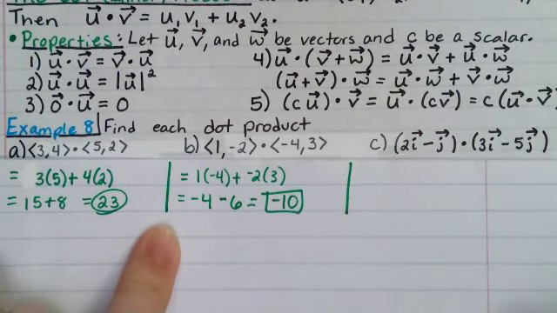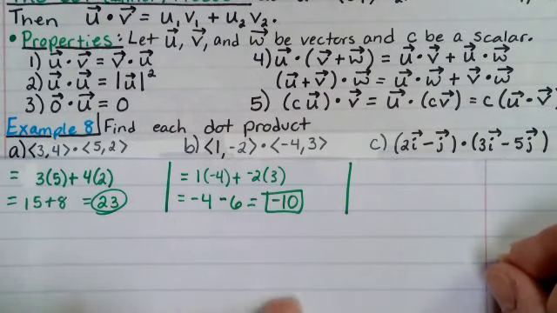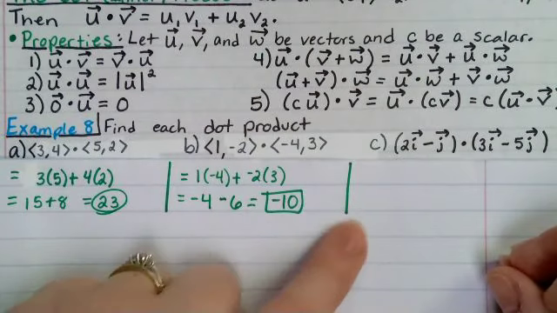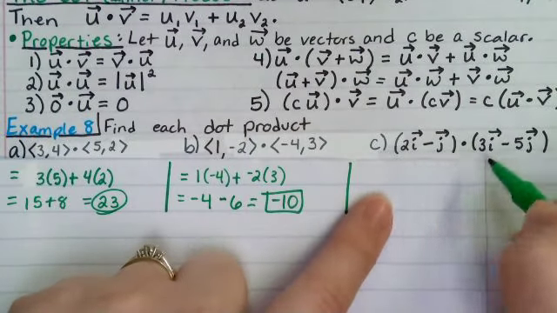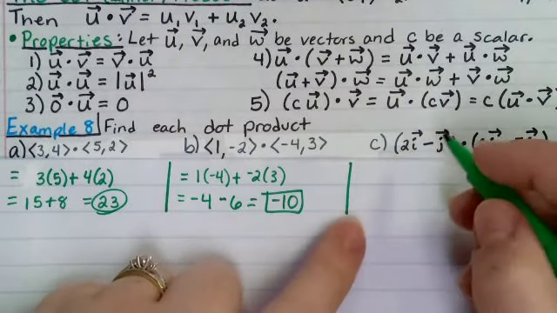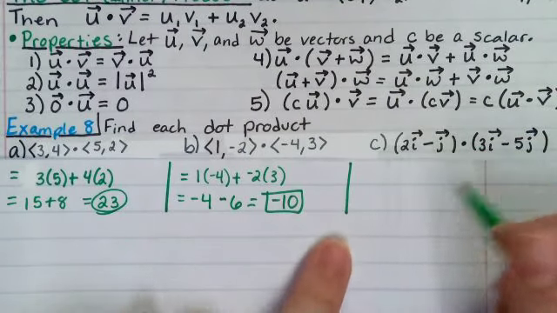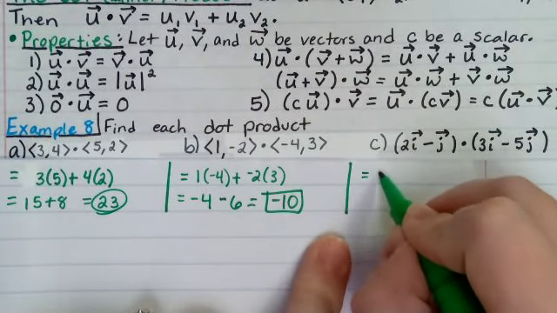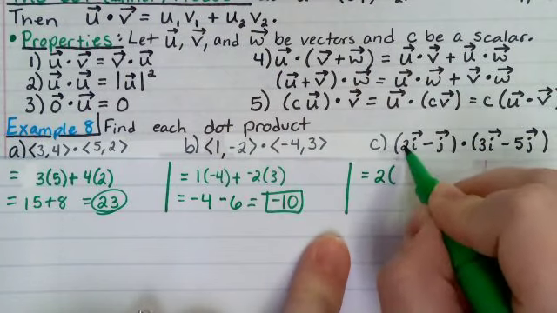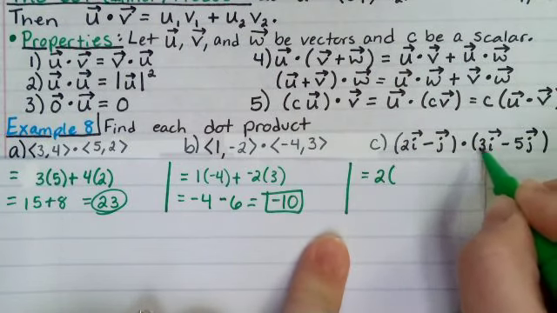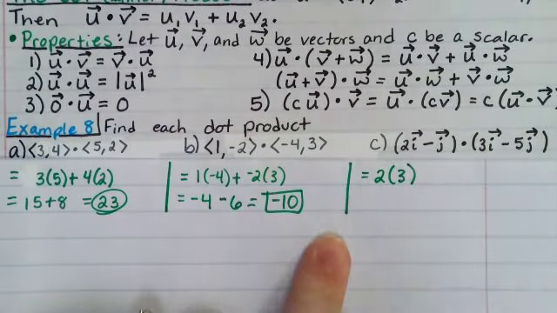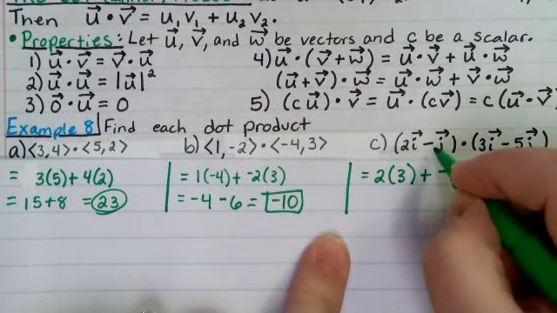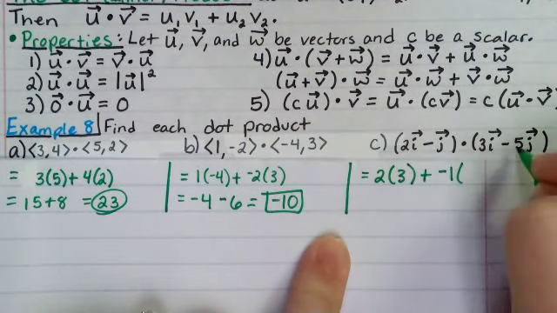And that shortcut is to treat it exactly like these other problems. There's a shortcut to getting this where you can actually get the value even though you don't know what i and j are. And that shortcut is to just treat it like that typical dot product. So what we're going to do is take 2 times, so this number here, times 3. And then we're going to add a negative 1 times a negative 5.